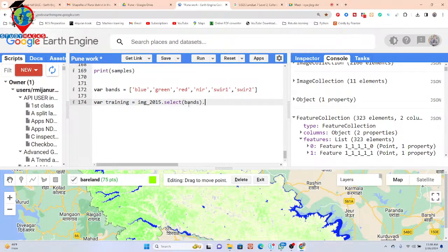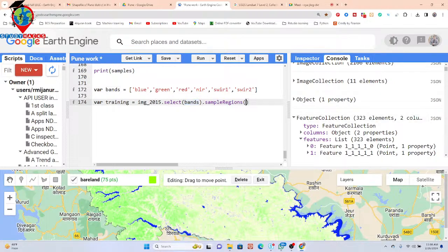Then use a function, this function called sampleRegions. Basically this function extracts the pixel values in a collection. I already made the collection of 323. So now I want to extract all of those band pixel values from this collection.